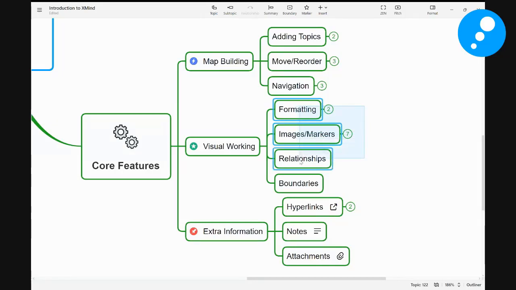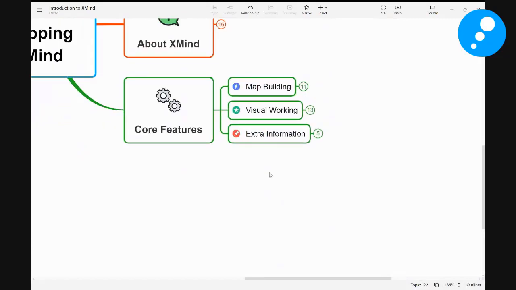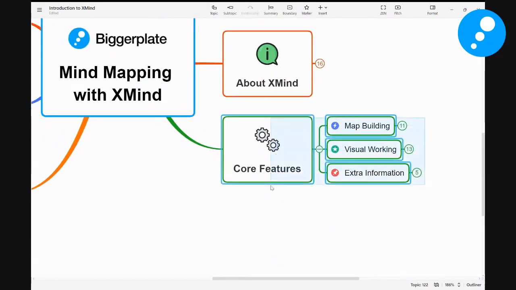Use relationships and boundaries in the mind map to, again, give yourself some visual signals of information that matters the most or ideas you want to develop further. And then use hyperlinks, notes, and attachments in your mind map to add huge depth and richness of information without getting overwhelmed by having too much on the screen at one time. So that's what I would tell you is probably the core 20 to 30% of the Xmind product, but I think that's where most people will get the most value.